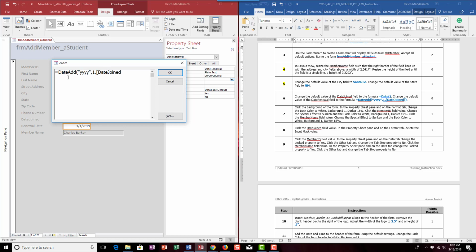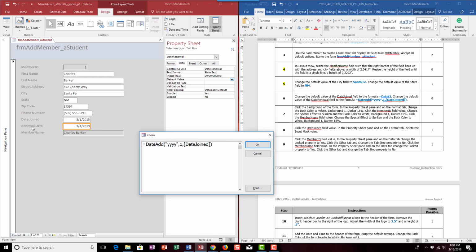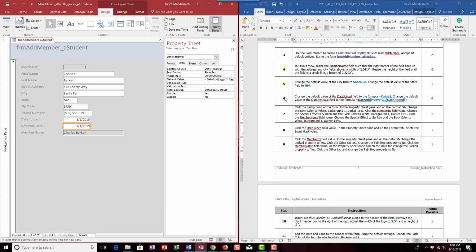Notice that it's inside square brackets. It's inside square brackets because it's a field. That's the way that Access knows that it's actually a field. If you get a parameter error, then you have a typo here. So you just want to make sure that this date joined is the same name as this field. So we're going to go ahead and do OK, and we're going to close that, and we're done with that one.